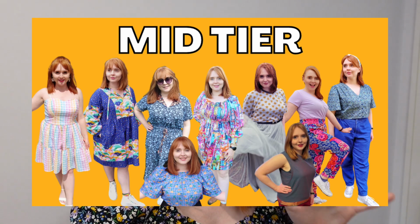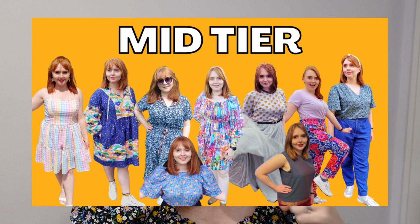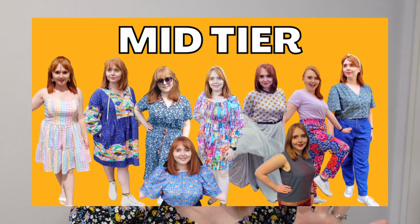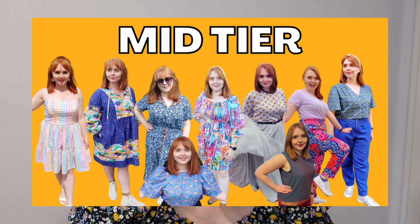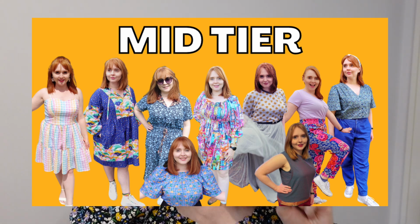Okay, so let's go up to the middle tier. A lot of these things are wearable, they do fit, but I'm just not fully in love with them. So for things like the Barbie dress, my colour block March dress, my funky Dani trousers with the fabric I picked up at the swap, and probably also my Mabel dress, they're quite out there. I do like them, but I need that confidence to be able to wear them, which I don't always have. So that's why they're middle tier, because although objectively I love them, I just don't feel like they can always be a wardrobe staple for me.